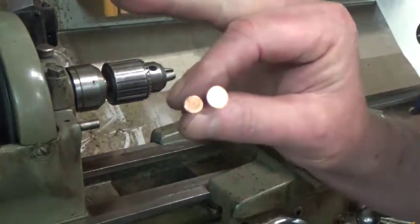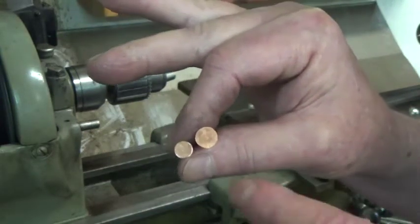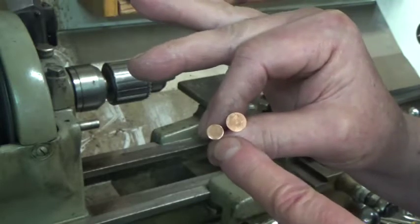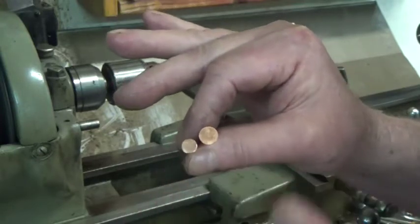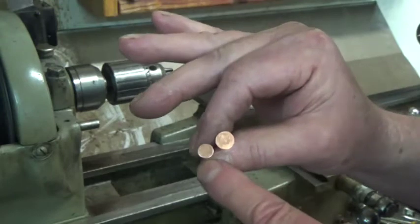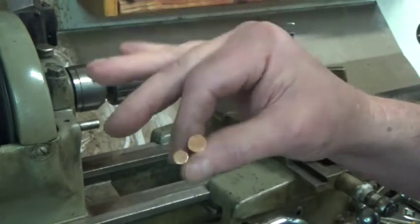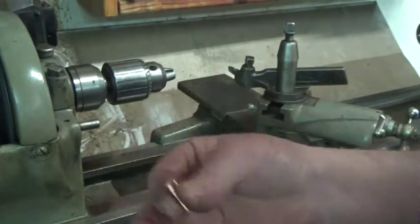Okay, so here, just to show you the comparison, this is a number 12 copper rivet, and this is the size I'd rather the head be. And the difference in these rivets size-wise seems to be just the diameter of the head and then the burr that goes on it. So this is closer to a number 14 copper rivet, and the next time I order rivets, that's what I'll be ordering. But I'm not going to waste these number 12s just because they're a little too large in the head. The post size seems to be the same.